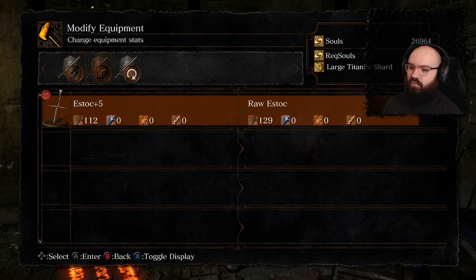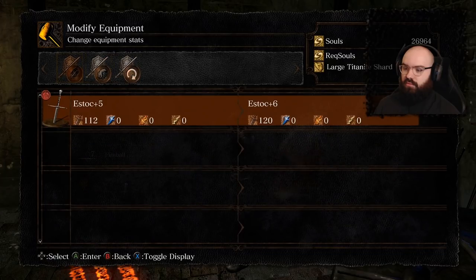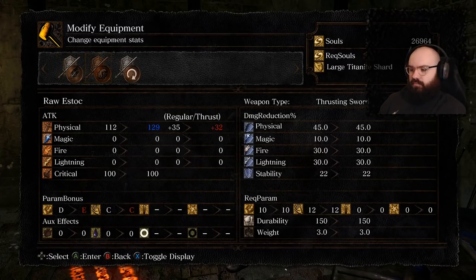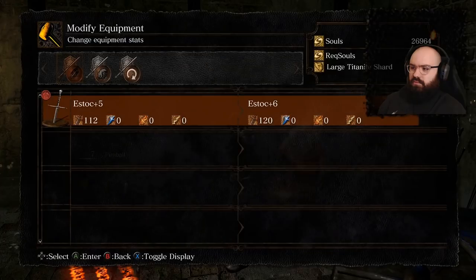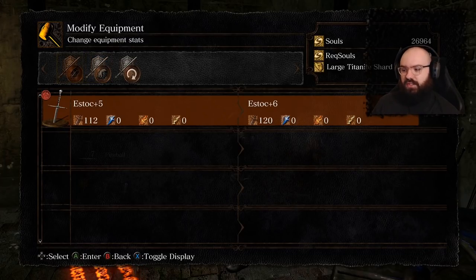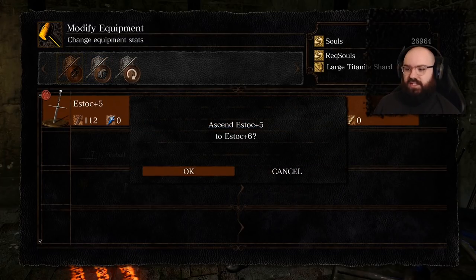Ooh, hang on. Raw S-Stock. Okay. Hold on. A raw S-Stock does... I don't know what I want to do there. I don't know what it means. I think I just want to take it to S-Stock plus 6. So let's ascend it with a large Titanite shard.